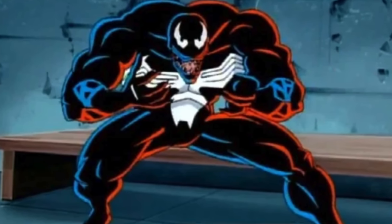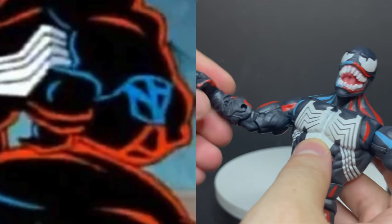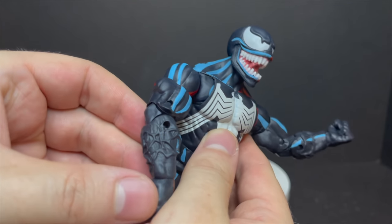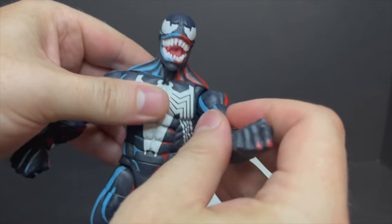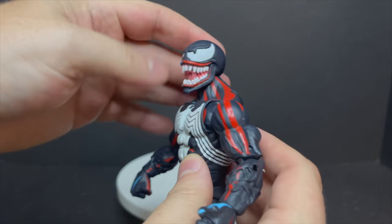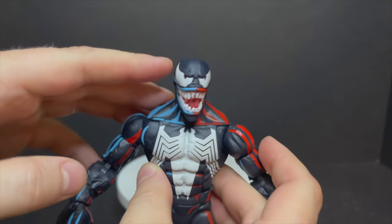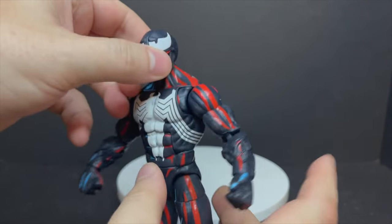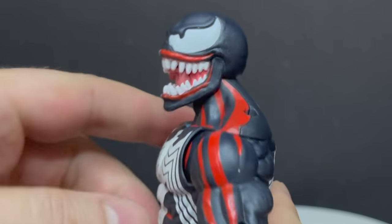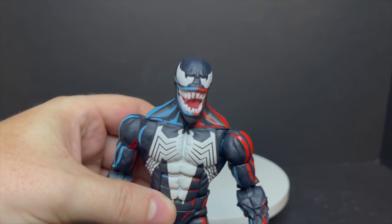Also, they did not paint the weird designs on his forearms, like the webbing-ish kind of thing. I really wish the reds and the blues would have gone onto this more intricate, almost veiny type stuff, so they missed the paint apps on that. And then other than that, as if that's not enough, right here on the sides of his face, you'll see there's a blue mark right at his smile, right where it meets the lines. I do wish they would have put reds and blues somewhere on the tops of his heads, but yeah, it's missing that red swish right there on that side of his head. But other than that, it's a great Venom figure, right?